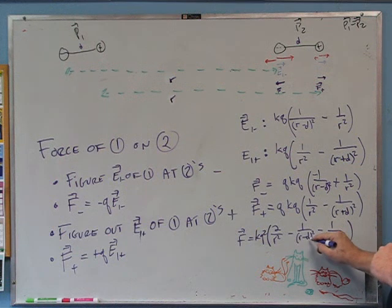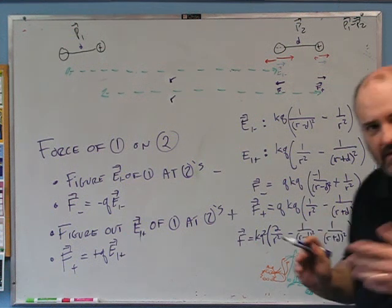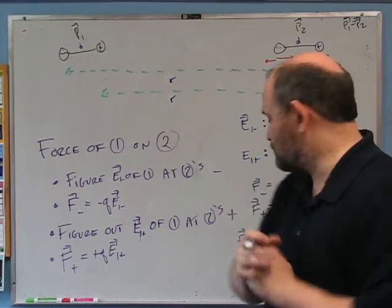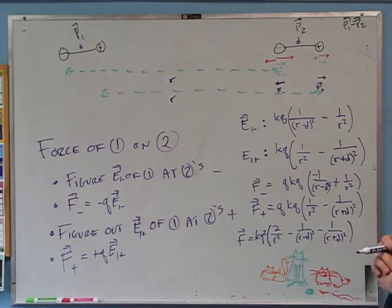Insofar as D is a lot less than R, if I just ignore these D's, I have 2 over R squared minus 1 over R squared, because I've ignored the D, minus 1 over R squared, I get zero force. Well, okay, that's what you would have expected if you have two neutral particles far apart from each other, because if D is irrelevant, it's like they're neutral particles. But the real question is the sum of these, when you include the D, bigger or smaller than 2 over R squared?